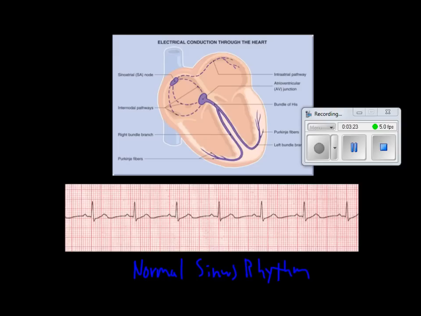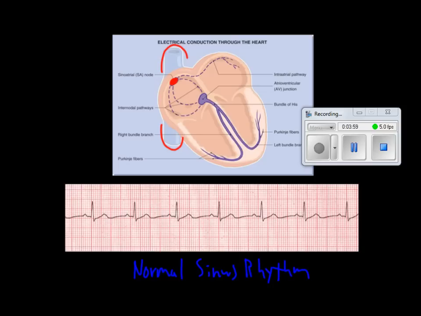The first picture I want to show you is a recap of normal electrical flow through the cardiac conduction system. What we have here is a human heart, and this blue tube here is our vena cava, of course the superior and inferior vena cava. Our electrical stimulus starts in the sinoatrial node, which I'm going to do in red. This is what sets the pace of the heart. This is the dominant pacemaker. It sits right up there in the top corner of the right atrium. This stimulus fires a signal and depolarizes the atria.